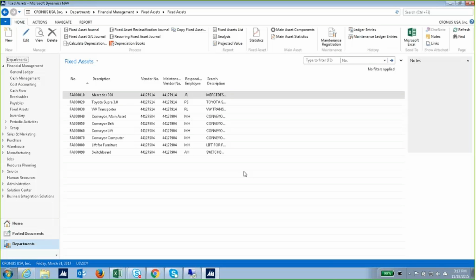All right, excellent. One more question here. When we capitalize a machine, we must include certain electronic readers and other incidental parts to bring the machine to full functionality. Once the machine is capitalized, can we open up the machine card again and add freight and continue the depreciation? You can do a few things. One, you can set up what is called a master asset, a main asset, and then have multiple assets within it. You can see this is the main asset, the conveyor, and there's a belt and a lift, and the computer associated with the main asset. So that's one way of doing it.